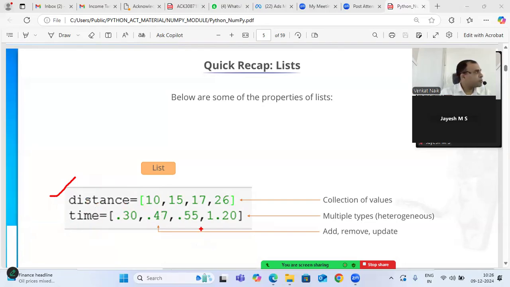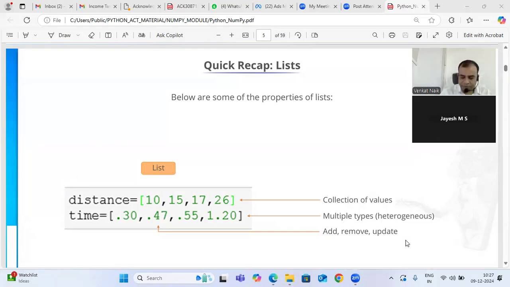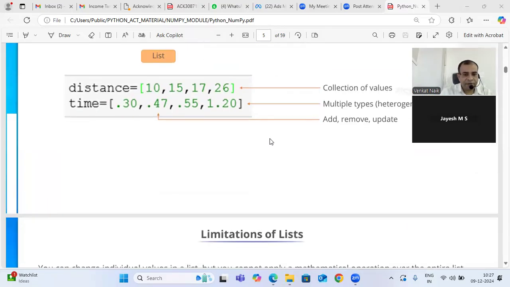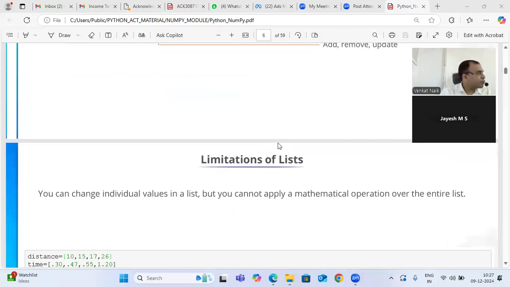Because a list is obviously mutable, we can add certain elements to that list, we can remove them, update them, append them, pop them, clear them. All the operations you might have done over a list. The concept here is the limitation of list.